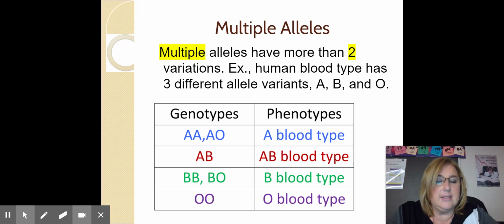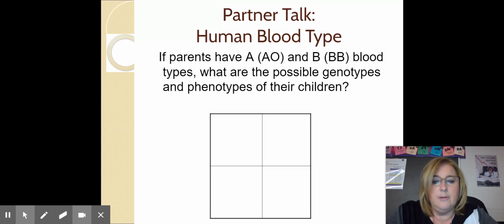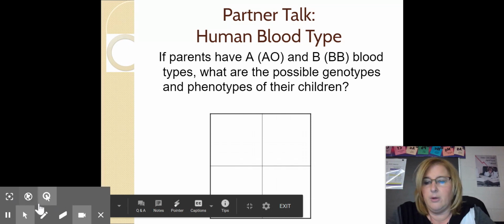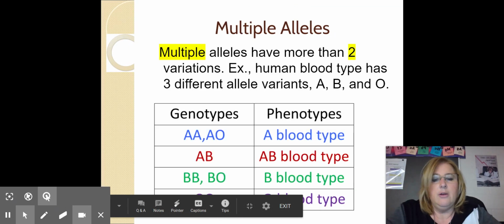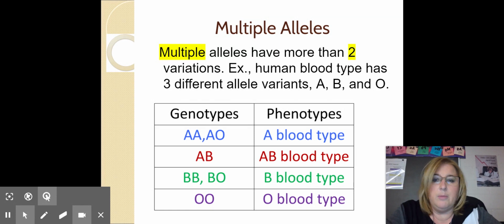So let's say a person has type A blood. They can be homozygous type A or pure, which would be big A, big A. But a person could also be type A blood and be heterozygous or a hybrid for their A blood, and they have the A allele and then the recessive O allele. Same thing can hold true for type B blood. You could be homozygous, pure B, and be big B, or it could be heterozygous and a B with a recessive O. And because O is recessive, just like an A, the B will overpower the O, and the person will still have type B blood.